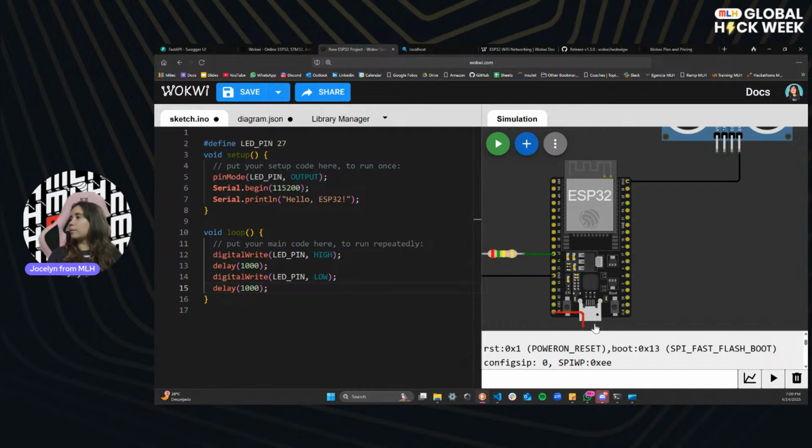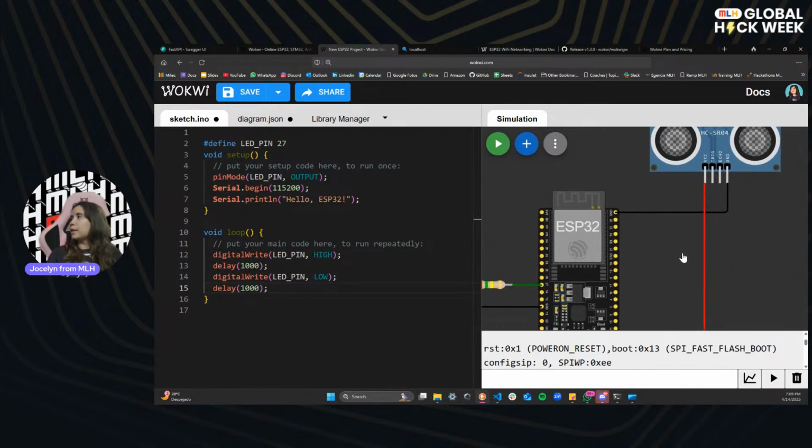Let me grab a cable and bring it up to the 5V. And then we have two pins, and we can connect them in any available slot. So for example, the trig pin, I can connect it to 19, and then the echo pin, I can connect into the 18 pin over here.